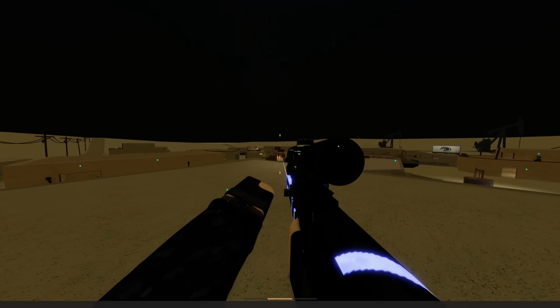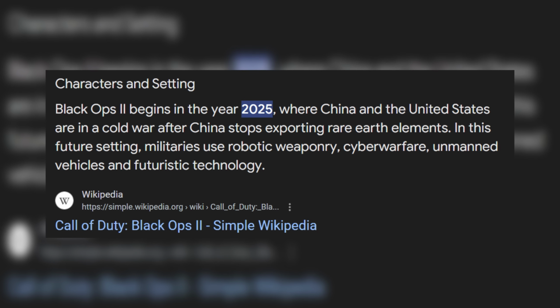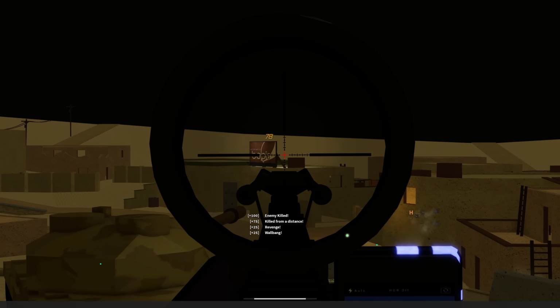It's 2024, we're on the brink of World War III, everyone is broke, housing is more unaffordable than ever, and Black Ops 2 happens in a couple of months. But at least for the time being, we can play silly games like Phantom Forces to keep what little bit of sanity we have left in check.